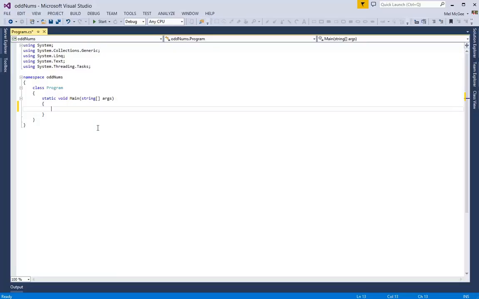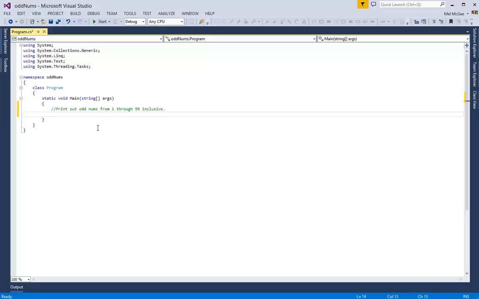We're going to, first of all, write a comment. A single line comment is 2 forward slashes. And I'm going to say print out odd nums from 1 through 99. I'll put inclusive, so including 99, just so that we're crystal clear. There are a couple of ways to do this. Either way, we're going to use a for loop.